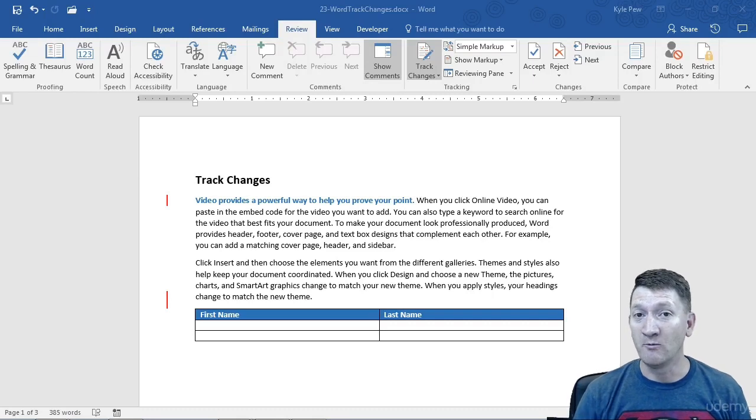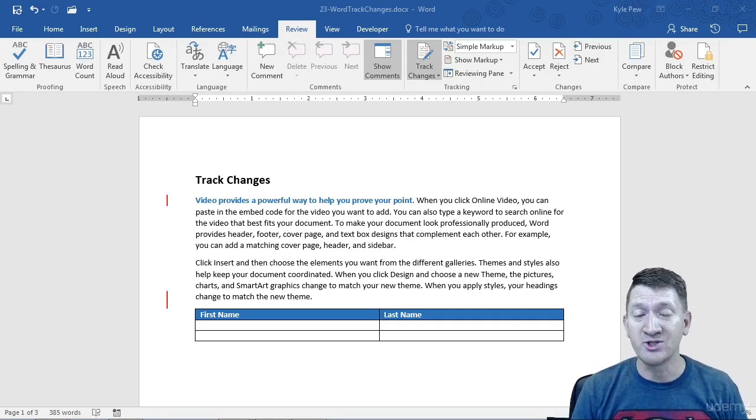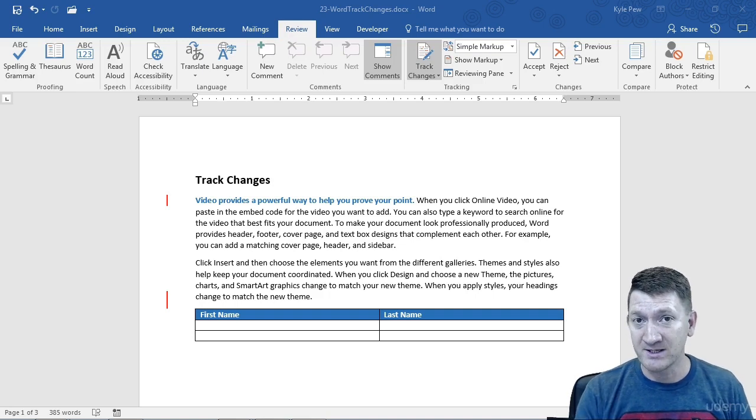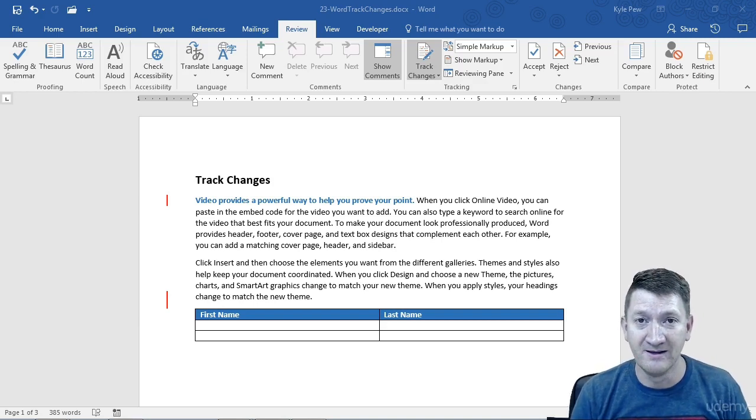Now, ultimately, once you've sent the document out and people are making changes to it, you want to be able to bring that document back in and start to review all the updates and changes that you and others have made to the document. I want to be able to go through each of the changes and either accept the change or reject it. If I accept it, it'll take whatever the user did to the document and bring that in. If I reject it, it'll take it back to the original state that the document was in before the change was made. Take a look. This is how you can go through, once track changes is active, and accept or reject changes made to the document.